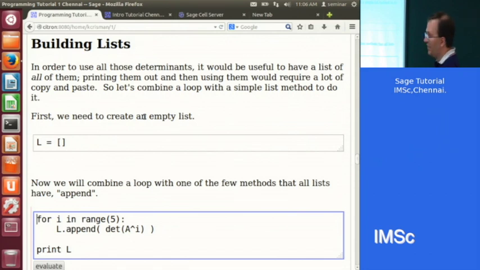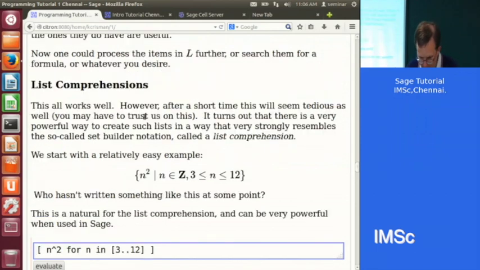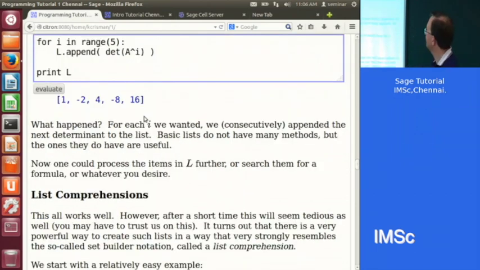Lists have methods too, not very many, but very useful ones. L dot append the determinant. So let's see what that does. There. It created a list with all the determinants, and now I can use that list.